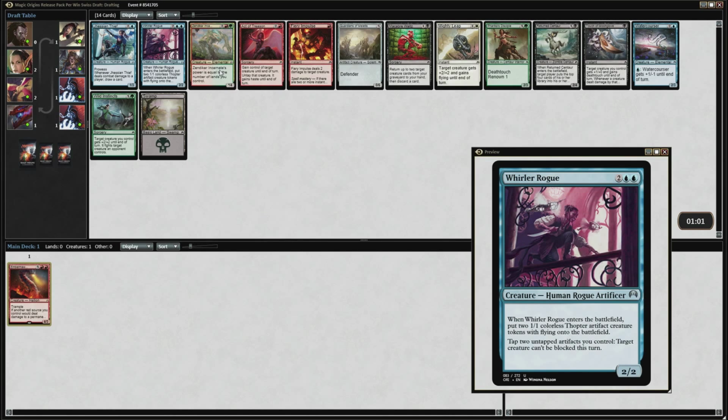Whatever the rare was in this pack, it must have been very good because Whirler Rogue is left in. This card is incredible. It's a 2/2 that when it enters the battlefield, we put 2 1/1 colorless Thopter artifact creature tokens with flying onto the battlefield. We can also tap 2 untapped artifacts we control, which means target creature can't be blocked this turn, which means we can even use those tokens the turn they enter the battlefield.